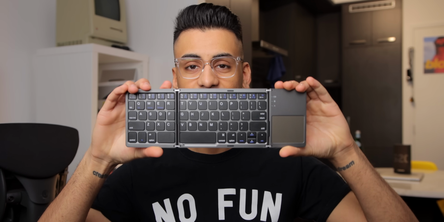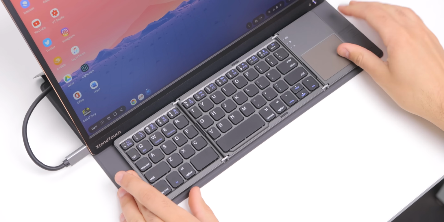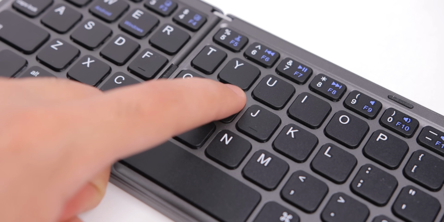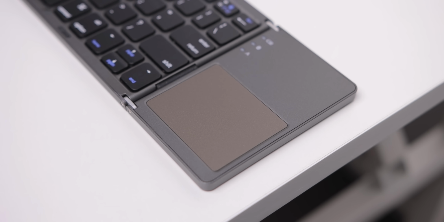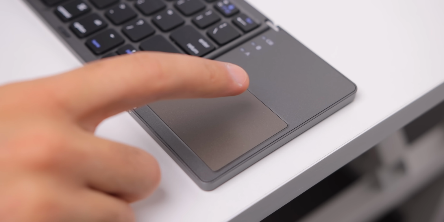Since this is a portable setup, I wanted to actually make the keyboard and mouse as portable as they could possibly get. And this is pretty damn portable. I just randomly came across this foldable keyboard on Amazon that I'll link in the description, and I knew it would be absolutely perfect for this setup. Basically, it features full-size keys and a trackpad that actually unfolds as well. The keys are pretty decent for typing, and the trackpad is totally usable for day-to-day work.